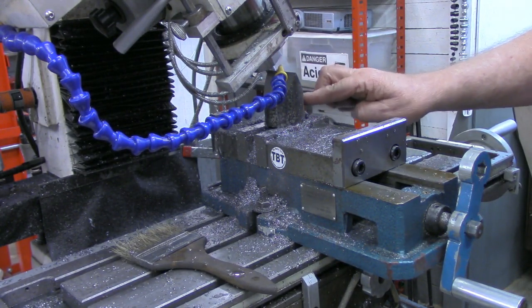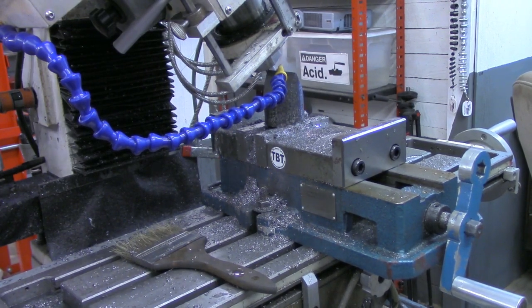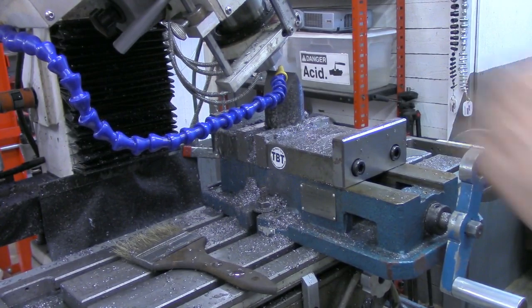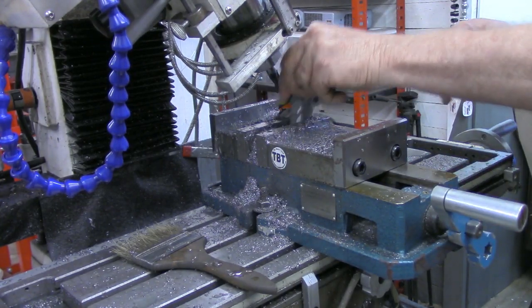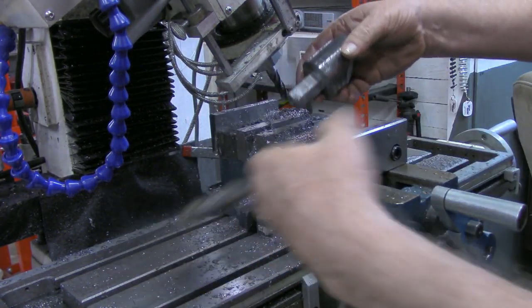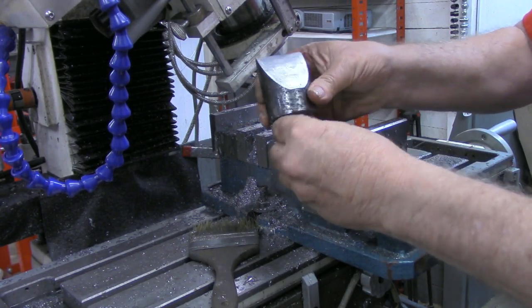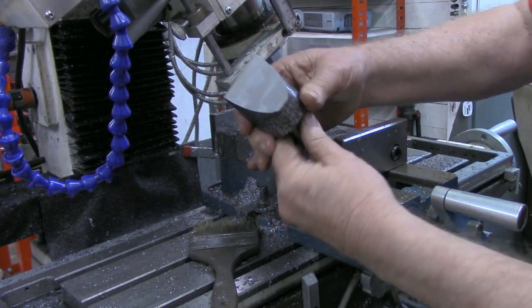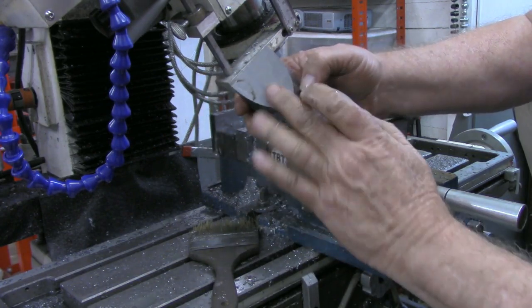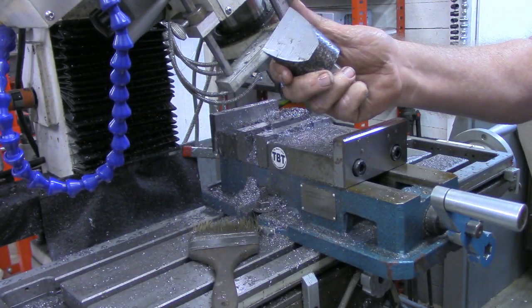Just like before, that left just a little ledge over here on this side. But we're going to go over to the belt grinder and straighten that out, or clean that up. Let's take a look at what it looks like. Okay, I think you can see now what I was going for in a hot cut tool. So let's go over to the belt grinder now and clean these surfaces up, put a good flat finished surface on those, on both sides.